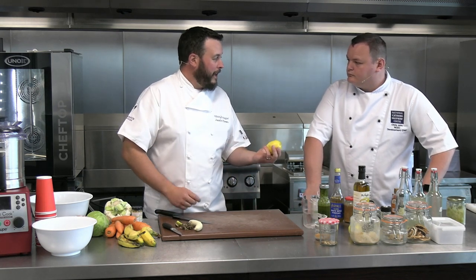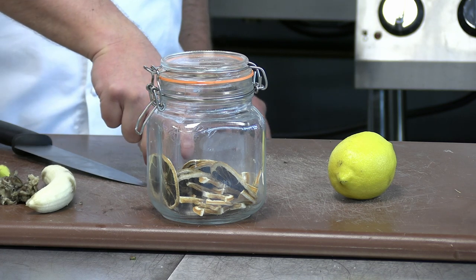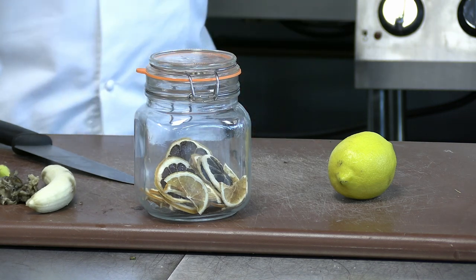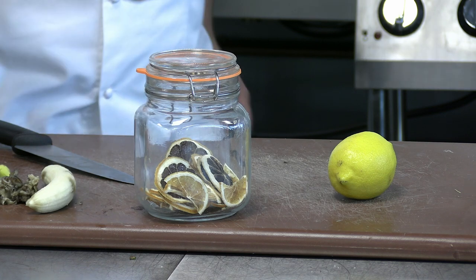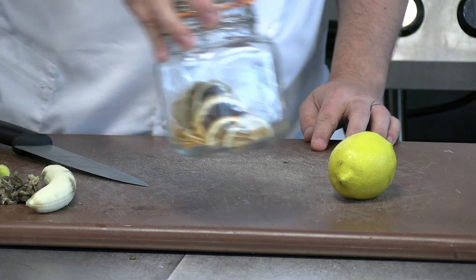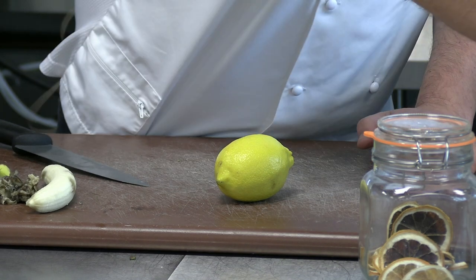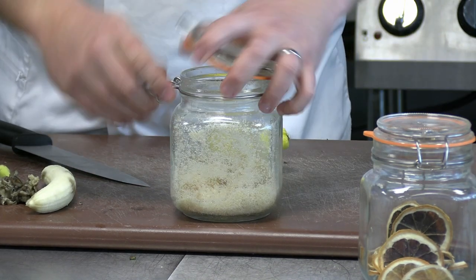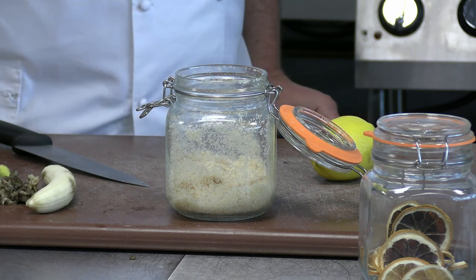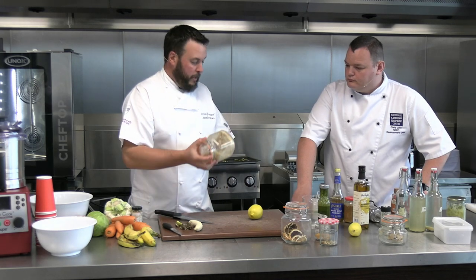Sometimes we're left with excess lemons, and this is where the dehydrator comes in. Dehydrate them and they last ages. For cocktail bars these are very on trend. You can add a dehydrated lemon to a gin and tonic, infuse it, or add smoke and have smoked citrus — those in there are two years old and still smell of lemons. We can also take the skin: in the kitchen you use the juice, but the skin is still valuable. Turn it into jams or marmalade, or just take the skin, place it into some sugar, and you've got candied lemon — and that sugar now tastes and smells of lemon. It'll last six months to a year, and you just keep topping up the sugar.